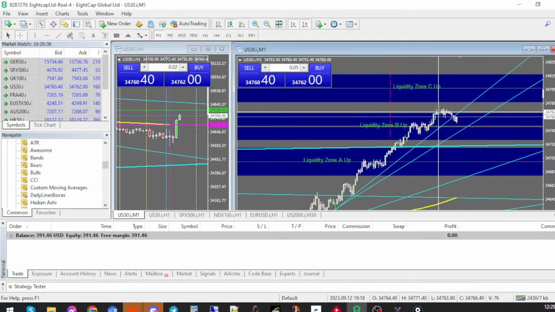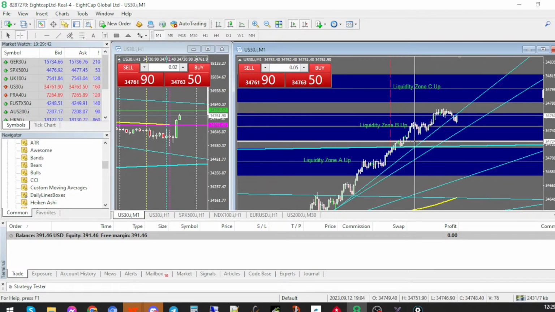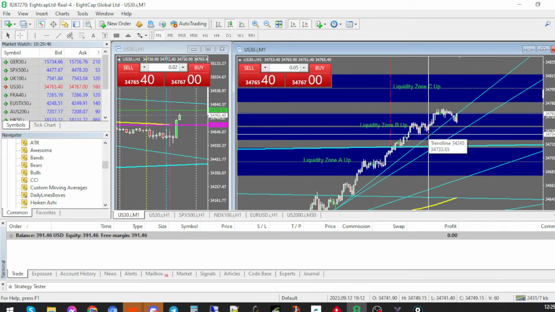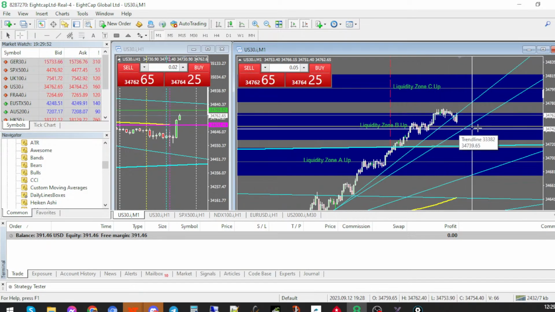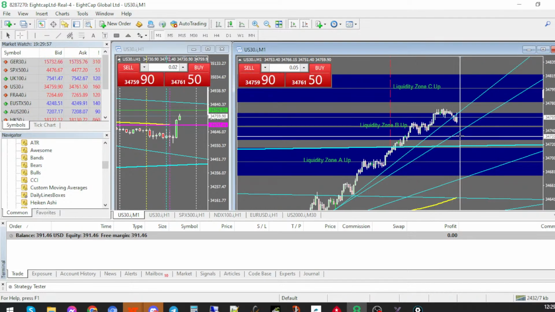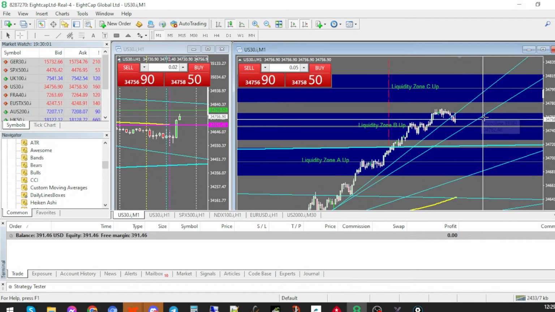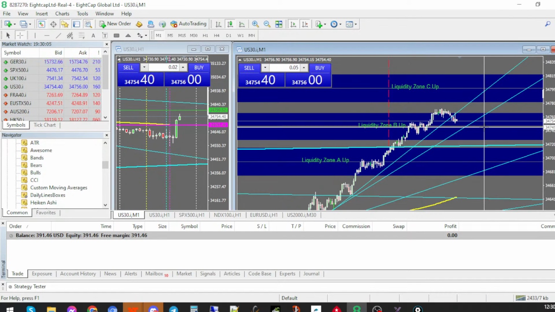Wasn't really looking for a price to retrace this much. We're getting this type of retail price action where price comes down, finds support on this level and bounces back to the upside. So I just barely got stopped out and price continues to move to the upside. I'm not going to enter it long again. I'm going to wait. If it breaks down from this level, I'm going to sell it.